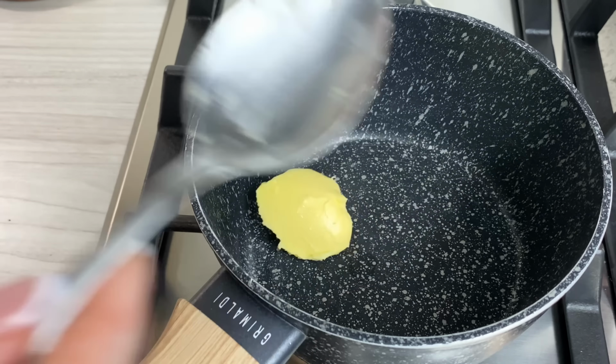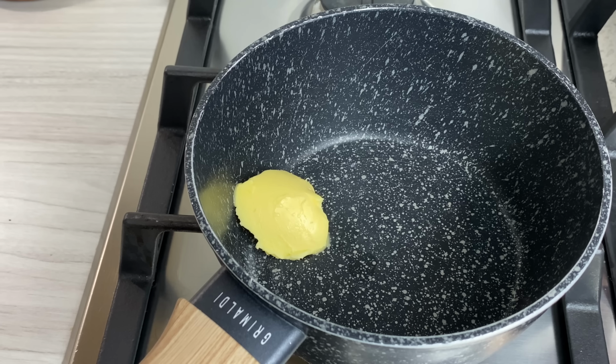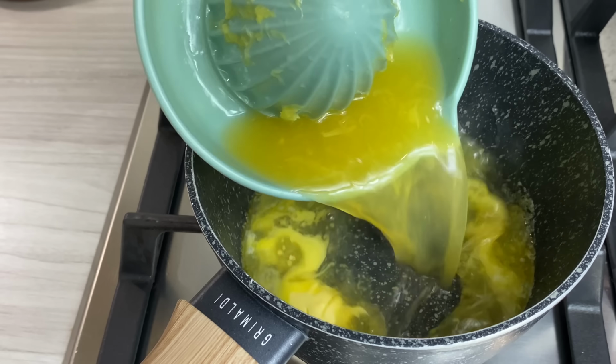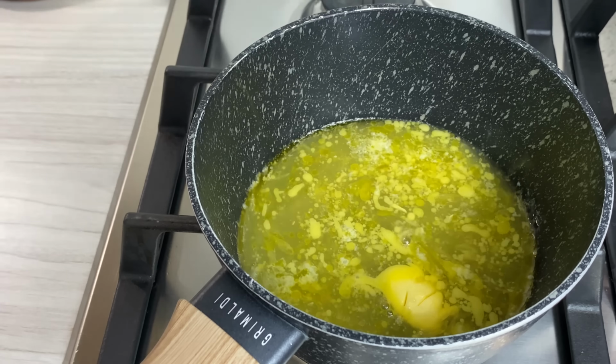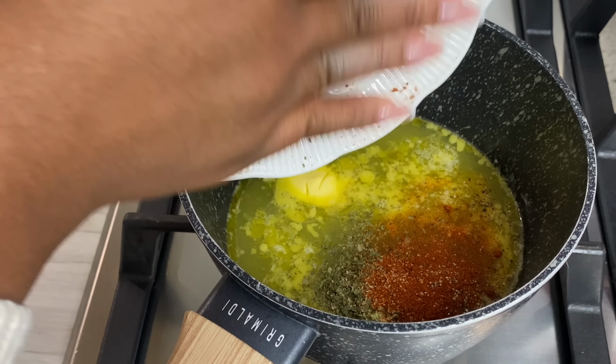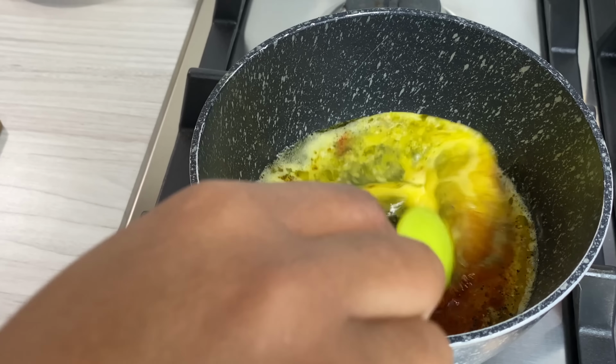Now that all of my sauce ingredients were prepped, I'm using this small saucepan. I went in with a little butter just to kickstart things, and then I'm gonna go ahead and pour in all of my yummy orange juice. Then I'm gonna go in with my seasonings, which is a little bit of parsley, paprika, all-purpose, everything nice, and I'm gonna go ahead and give it a really good mix.